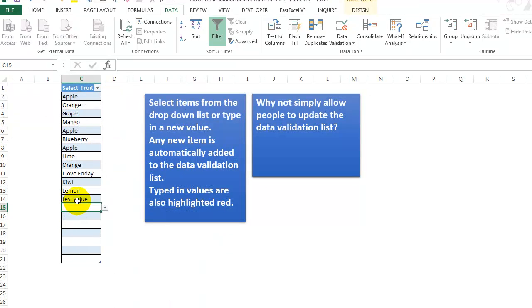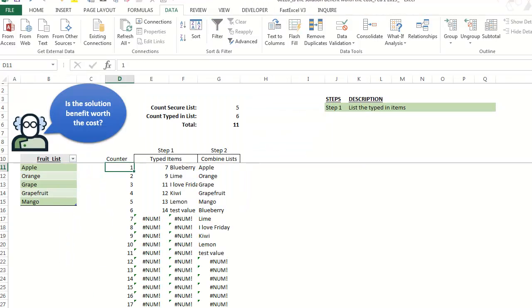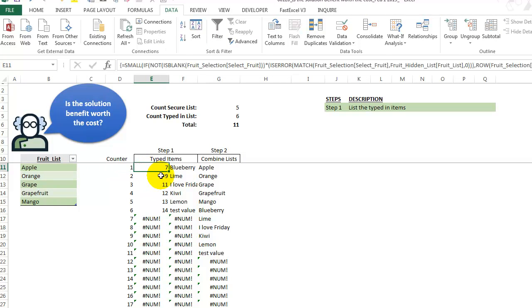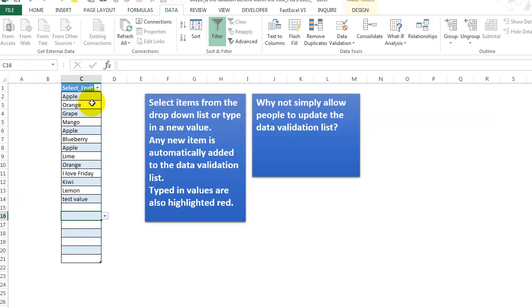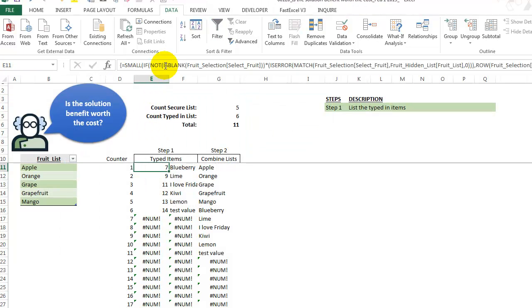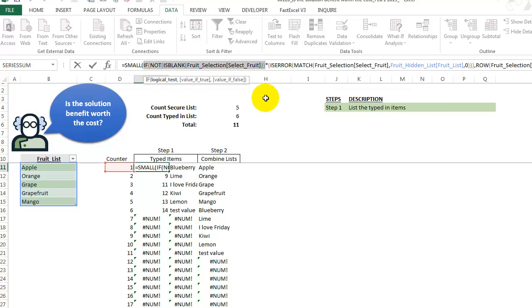So over here, we know that these two are the ones that are typed in. Okay, so we come over here. Now, this is a long array formula, and what it's doing basically is saying we have two conditions. So we look at this area back here, and we want to first say, okay, they can't be blanks. So this is a table, we highlight this, and it's got a little name, fruit selection. So we say that area can't be blank, and that's the first condition, condition number one.